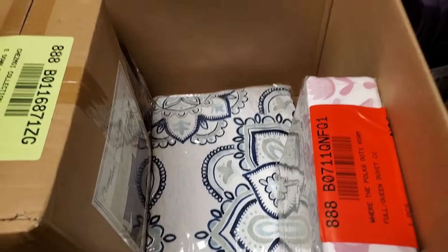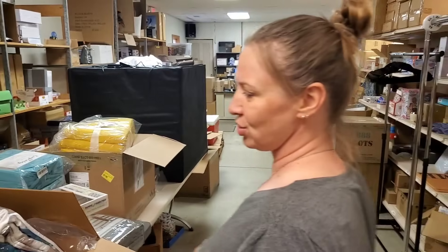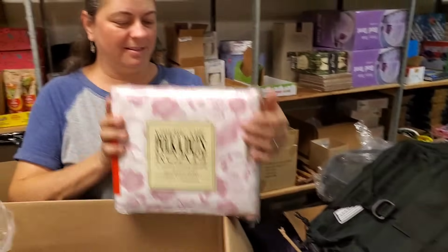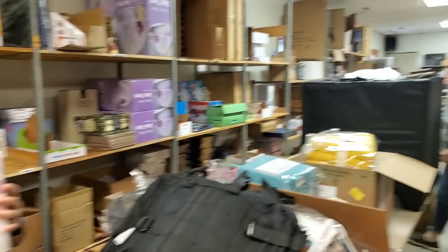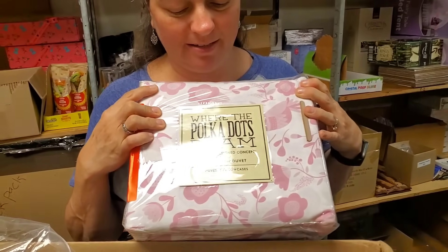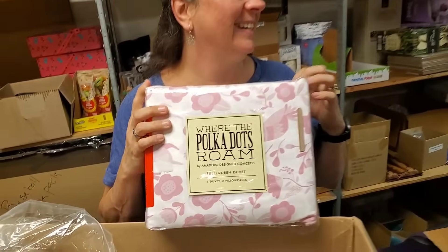That looks just like Silas' rucksack that they got from bootcamp. That's Amy, by the way — she just appeared. She got to see her baby, but now he's going back. He's got to get on his boat. He may or may not — I can neither confirm nor deny that he will be in Detroit.